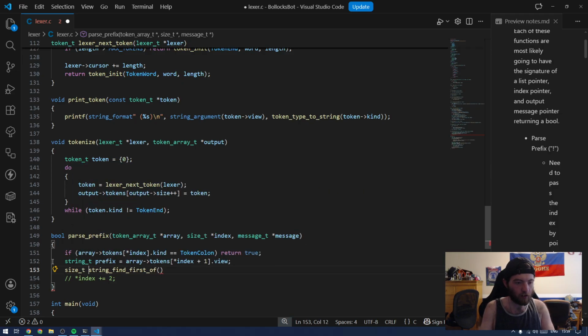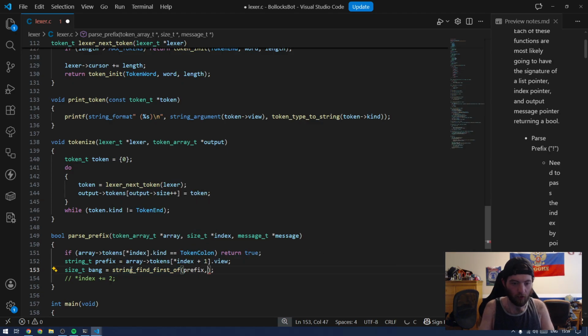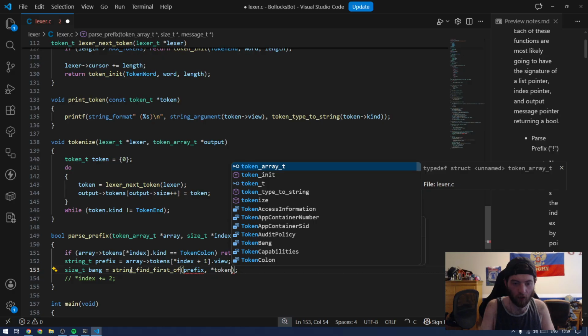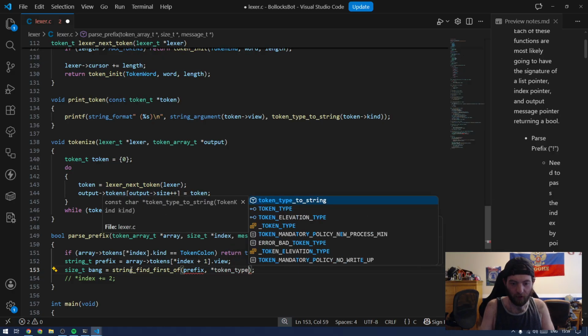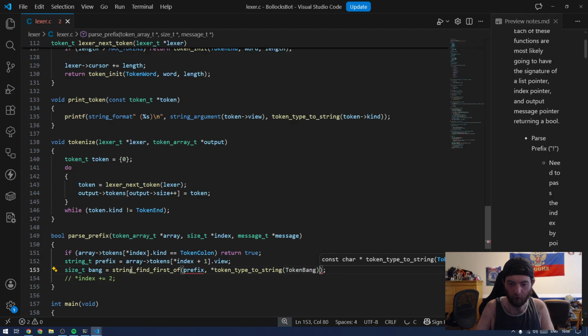And this is going to be size_t bang. Bang is a printer's term for an exclamation mark, just so everyone's on the same page. In find first of, we're going to get our string, which is the prefix, and the character is going to be token type to string and token bang. There we go.